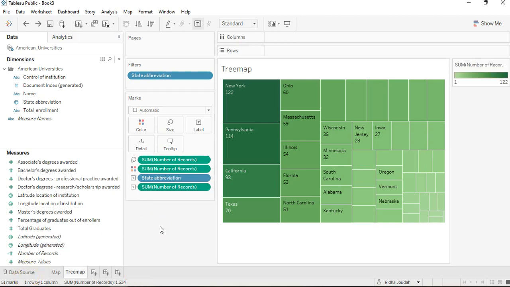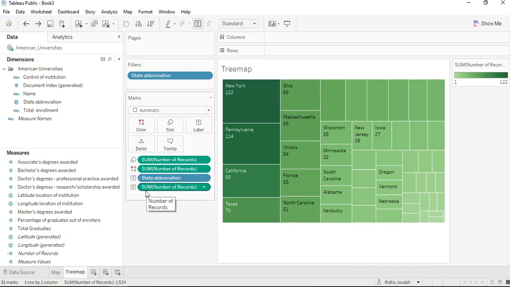Let's say that you want to see the number of total graduates instead of the number of universities in every state. So to do that you need to find out here where is the state observation here. So you got state observation here showing the number of the state, and you get here the total of records in every state in size and color and label as number of records.